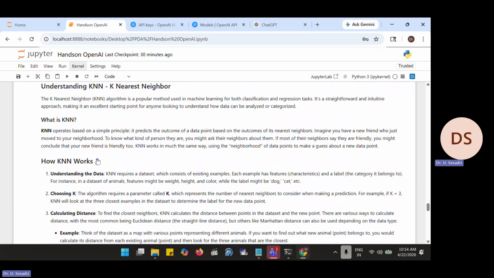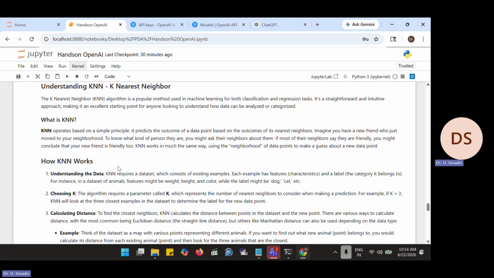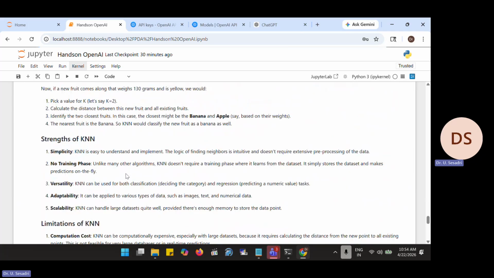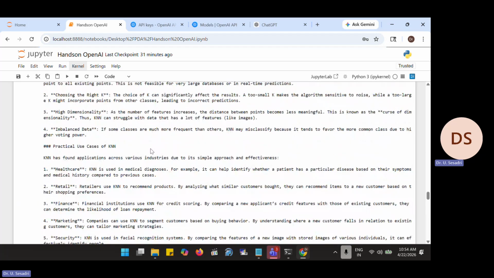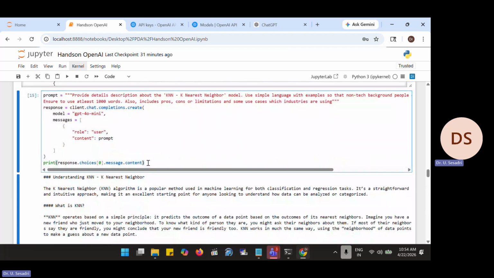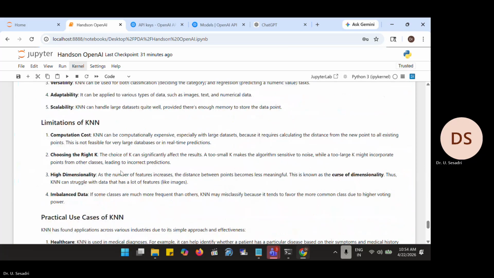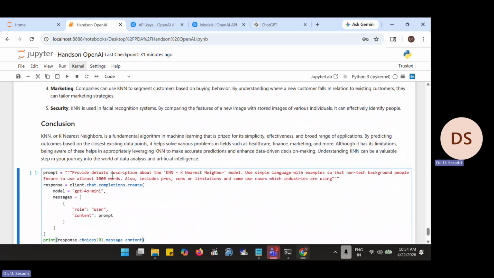In the readable format it is providing: understanding the KNN, K nearest neighbor, what is KNN, how KNN works. It is providing very nicely. Not only this, whatever you write in the prompt, accordingly it is providing. Suppose you want Newton's third law, then you can mention it: explain about Newton's third law with examples.